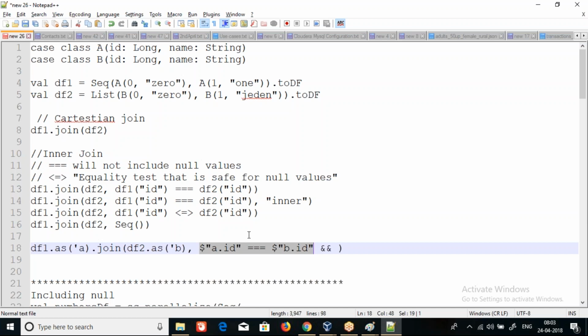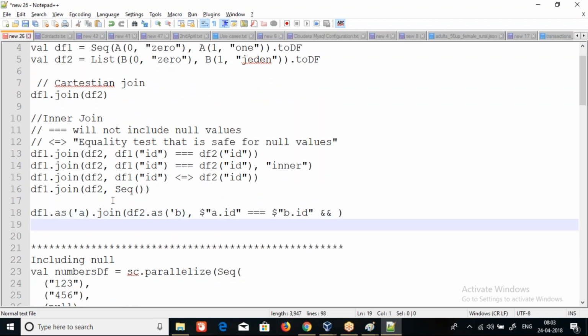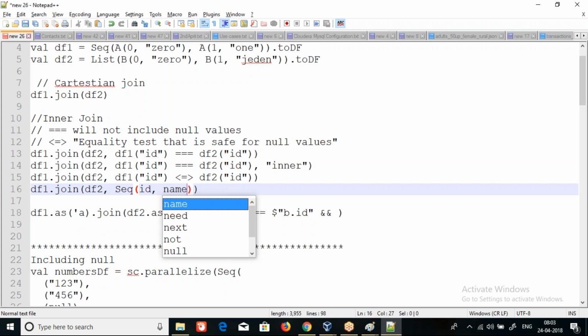Or you can use a sequence. I want to join on ID, I want to join on name, something like this.